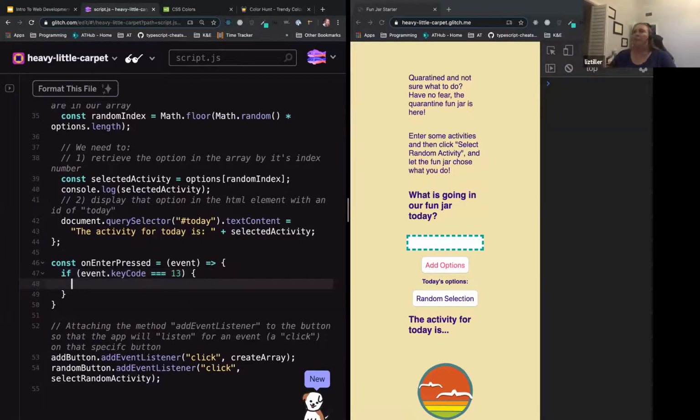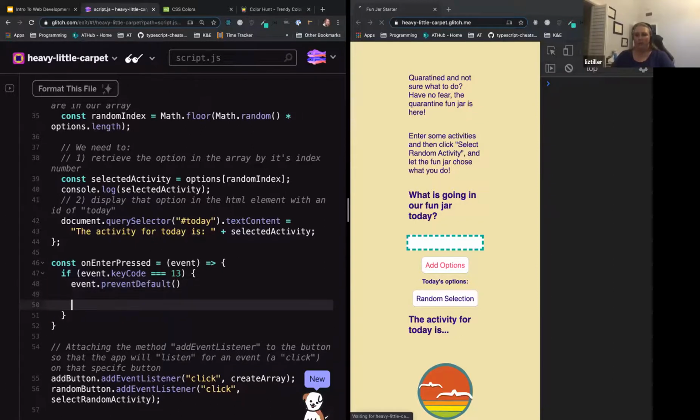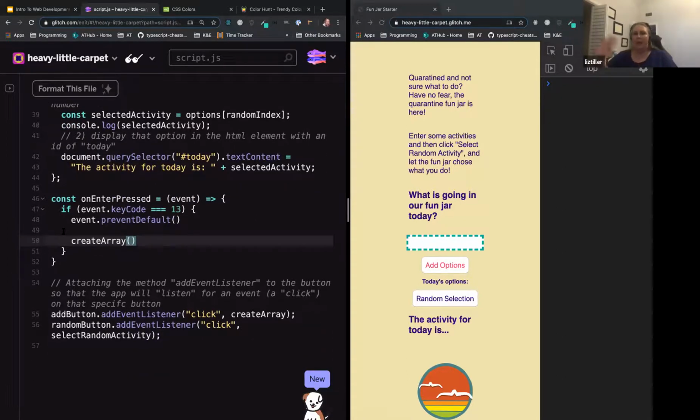I don't know, something about keyboards. I will say event.preventDefault, because I'm saying, don't do anything ridiculous. All I want you to do is run that whole create array. So specifically if I hit enter, and not if I hit space or anything else like that.